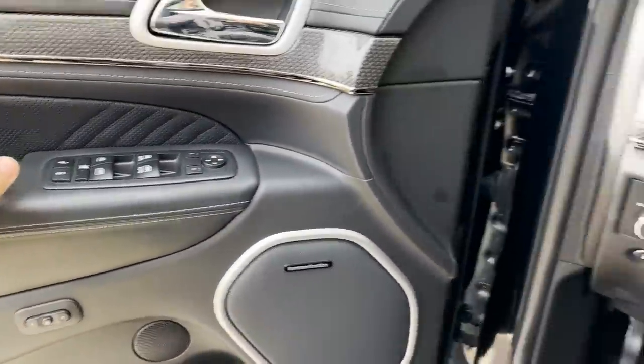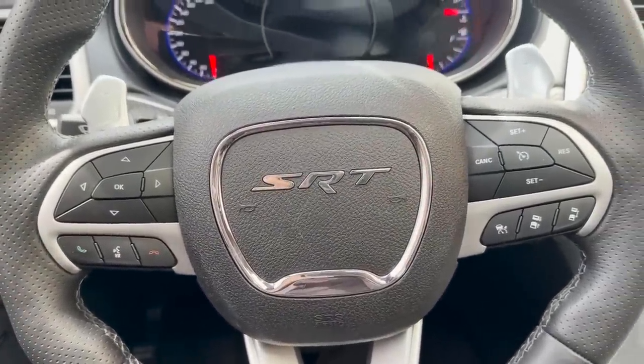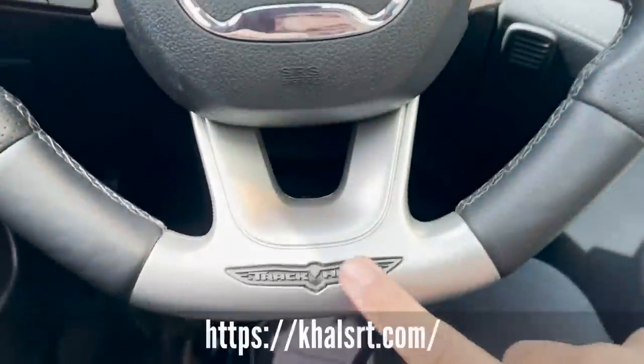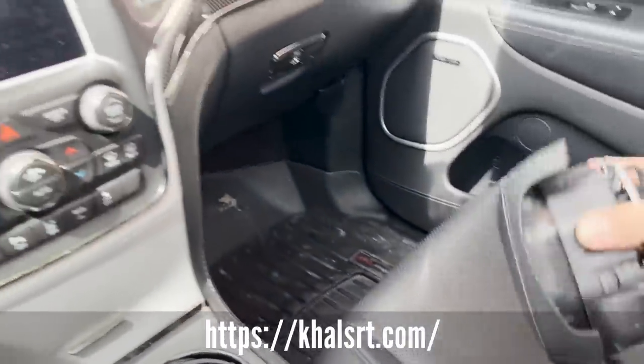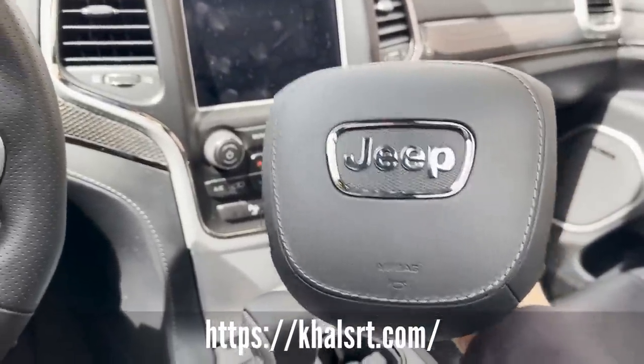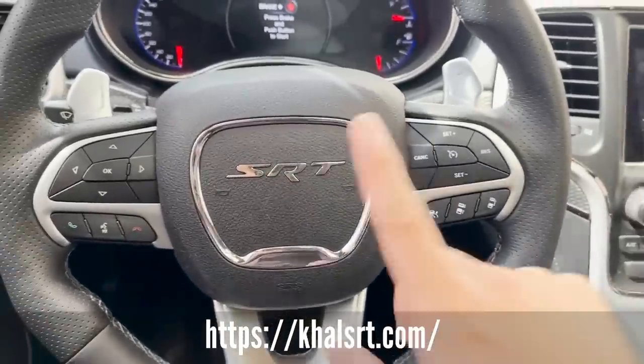Before we get started today, I've been seeing a lot of DMs and comments about whether you can install one of these light up SRT airbags in a Trackhawk. As you can see, yes, you could. I just did one on this customer's car. This is how it looked before, just a regular Jeep airbag. I really think this makes it look so much better.